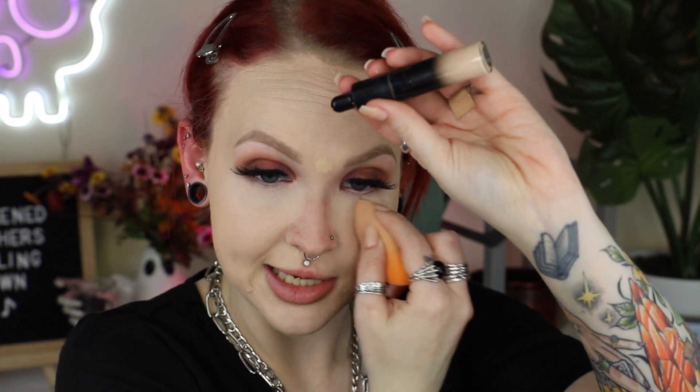Right now I'm using about three concealers for the highlighted areas. I use the KBD concealer as like the highlight, then I use the Born This Way for spots on my face because my face has decided it wants to break out — love that for me. Then I go in with the Cover FX Power Play concealer on my nose.